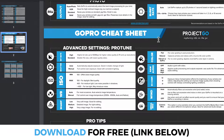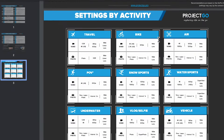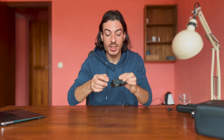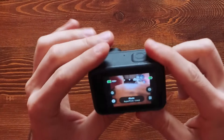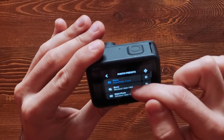Don't forget to download the cheat sheet — it has all the suggested settings for GoPro Hero 12. You can save those settings directly on your GoPro as presets and use them in different environments. If you change mode and go to photo settings, you'll have different settings for photography.